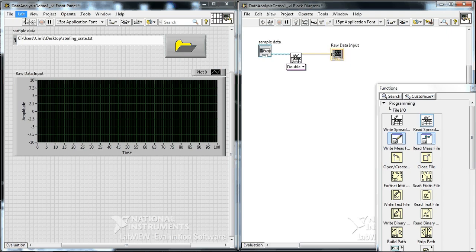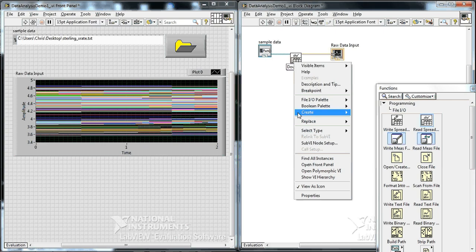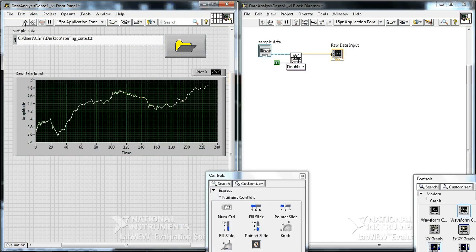Okay, so now we can run this, and we see complete gibberish. The reason for that is I haven't transposed the data. LabView is assuming the data are organized in rows, but it's really organized in columns. So it's totally gibberish. What we're going to do is go down and right click under this transpose option and say create constant. In this case it's just what's called a Boolean constant, a true or false. You hold the mouse over it until you get this little hand symbol, and you hit true. So now we're transposing it, so it's displaying in columns versus rows. We go, okay, now we see 3 columns worth of data.